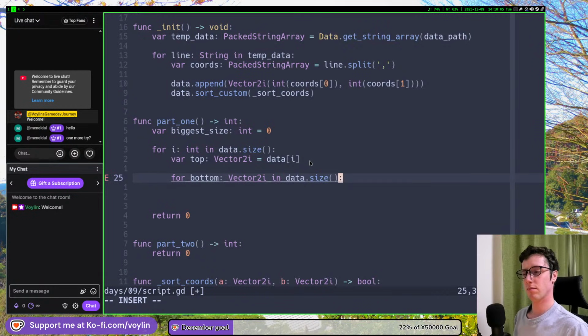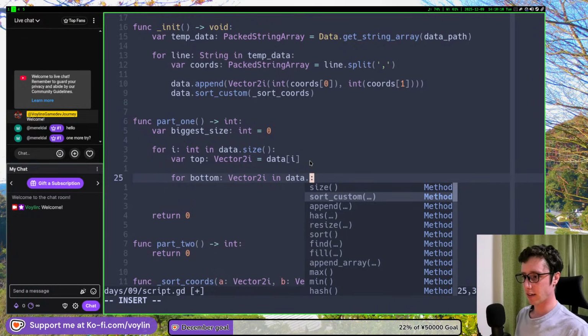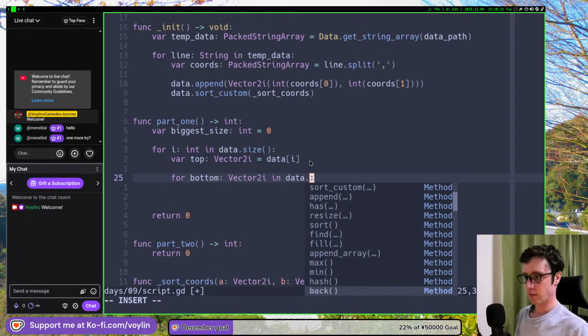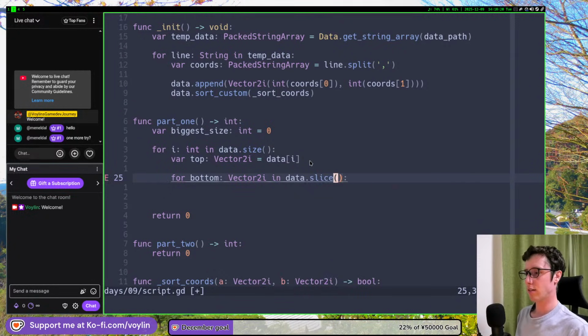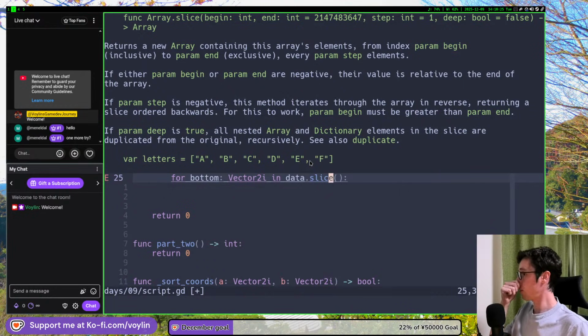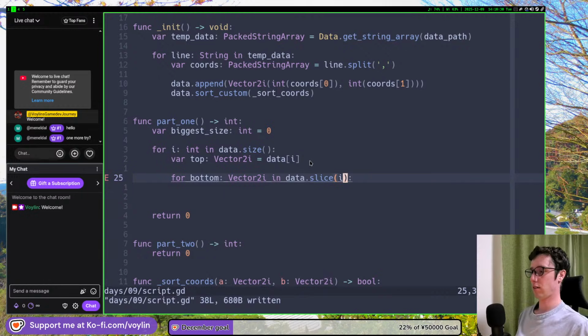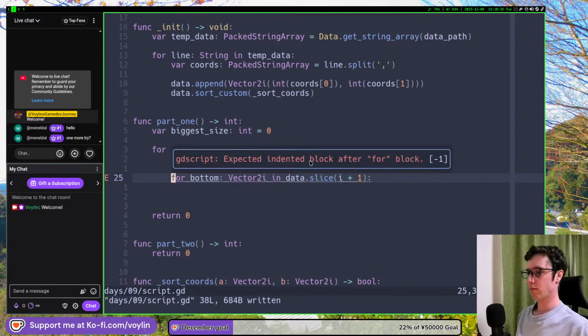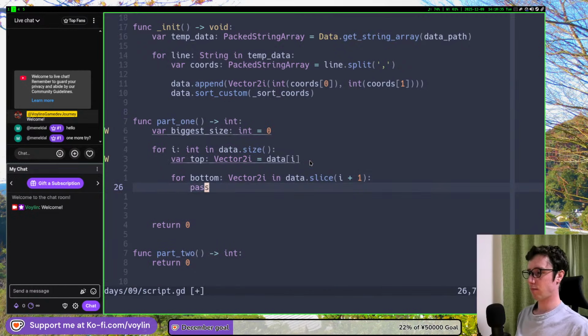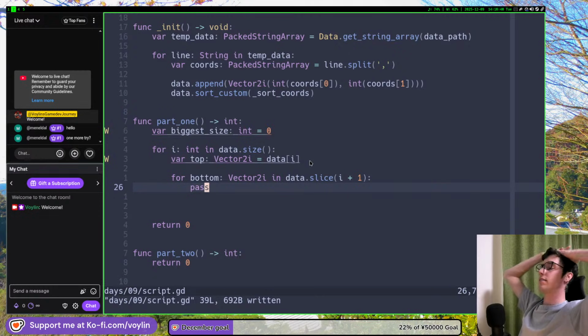No, data dot, can I get a certain slice? Because I don't need to compare to the first one. So we start from i. Yeah, i plus 1. So we have our top vector and our bottom vector. Now we need to check the distance.